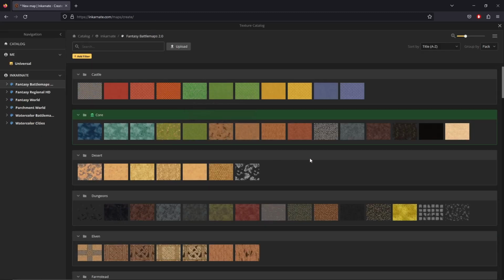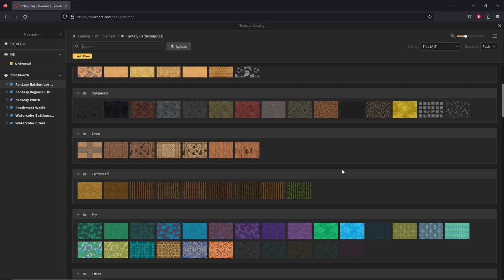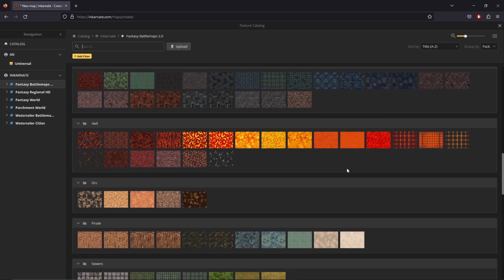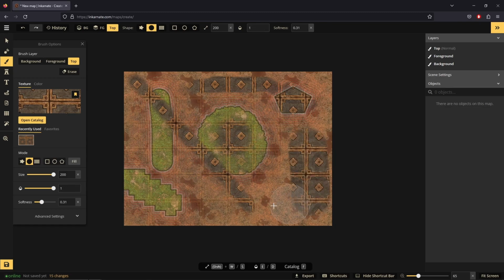Of course, there's a massive catalog that we have. You can use whatever you like. There is a large swath of these that you can use, and it feels like they're updated pretty frequently. Again, you can change the size, the opacity, just make that maybe a little bit brighter so that you can see it, or the softness of it, which I don't do a great job of showing right here, but you can see the difference of little softness versus full softness, just the difference in those two.